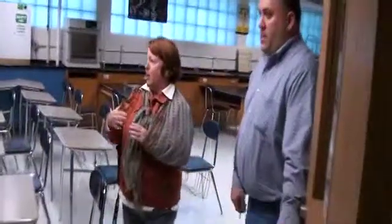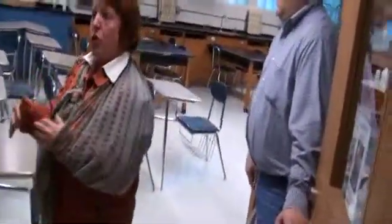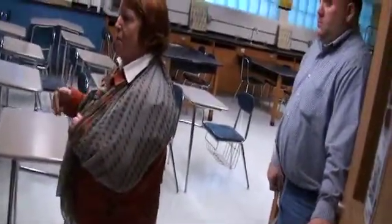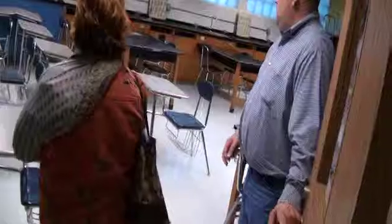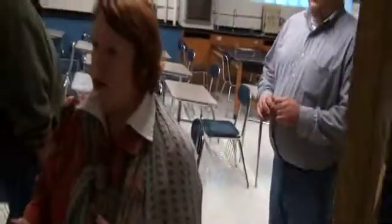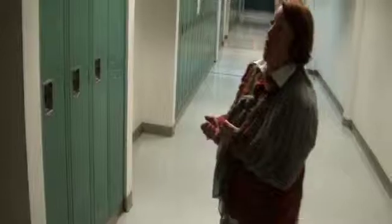So that is something that we did really work hard to ensure, that there are no more than 24 students in each lab station. But the science labs are something that they obviously would like us to look at, because they are not really, in their opinion, up to the current code and standards.